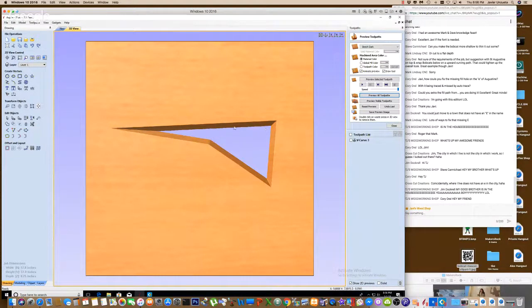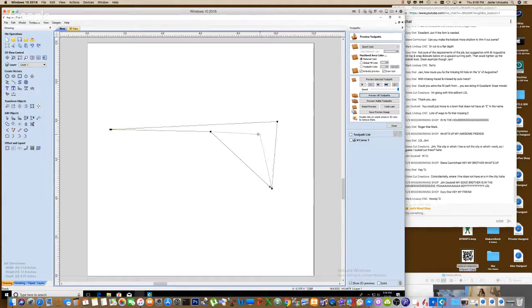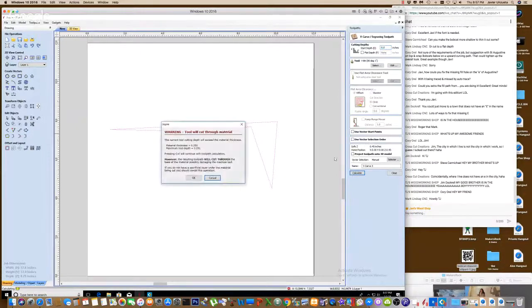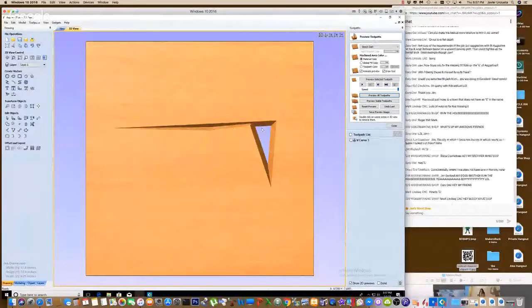So when you're working with V carves and there's an area that's bigger, let's adjust this a little bit just so I could illustrate the point a little better. And reset and do it. So you'll see here, all this entire way, it'll go deeper, it'll go deeper, it'll go deeper, and then it'll go a little shallower, but it will never reach the bottom. But here, that V-carve bit goes past the bottom.